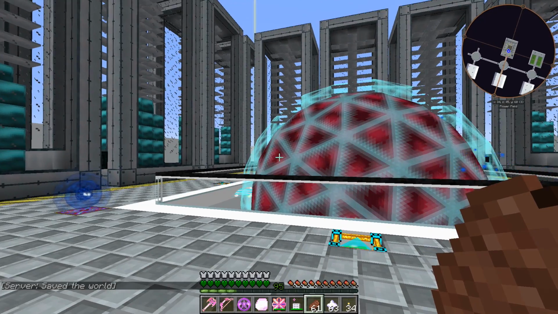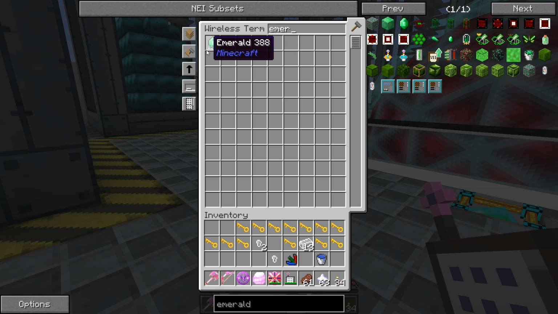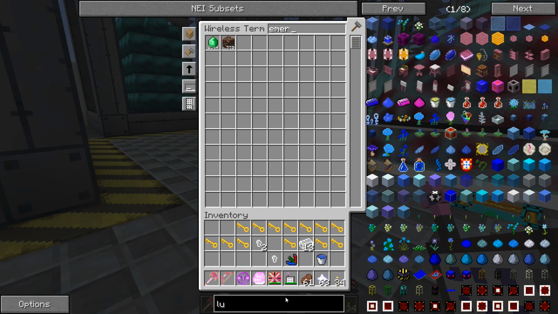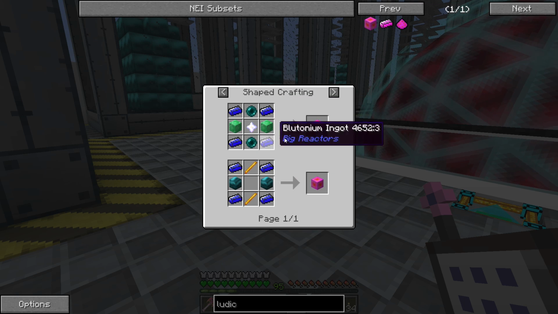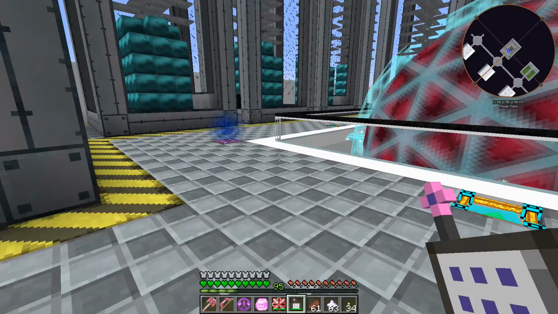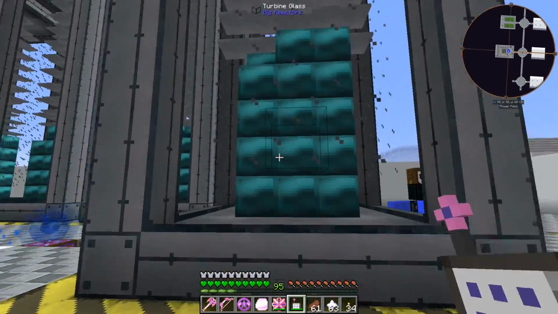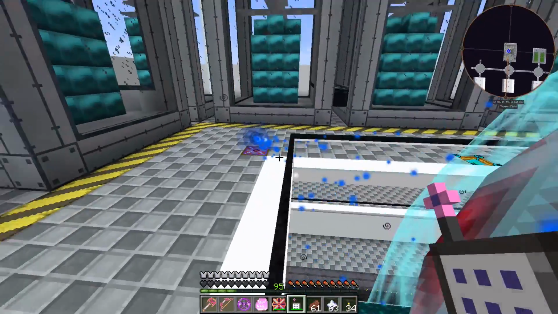Oh, no. I was looking at the wrong thing. Emeralds, yeah, we have 2,000, which, you know, seems like a lot, but if we need 2 blocks per ludicrate block, that's 18 each. I don't know if we're going to have enough for this recipe. We can also turn our Enderium blocks into ludicrate, but I'd rather reclaim those if possible. So I don't know. We got a few things to think about here. This thing is still going.